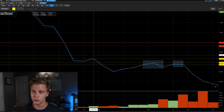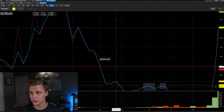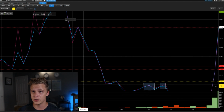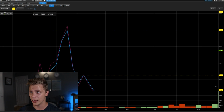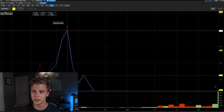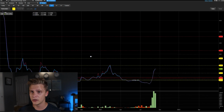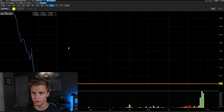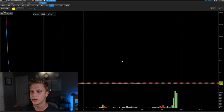And just for good measure, whenever I am looking to trade a stock, while I'm here, I'll also look at where the next levels of resistance are. So we just go left and upwards, and we look at the next top right here near $1.31. Mark that off. And then next up we have right here at $2, and then if we zoom out even more until we see the next level higher, we see up here at $2.60, and then from there it is just massively diluted, reverse splits. We're not going to go into that right now.